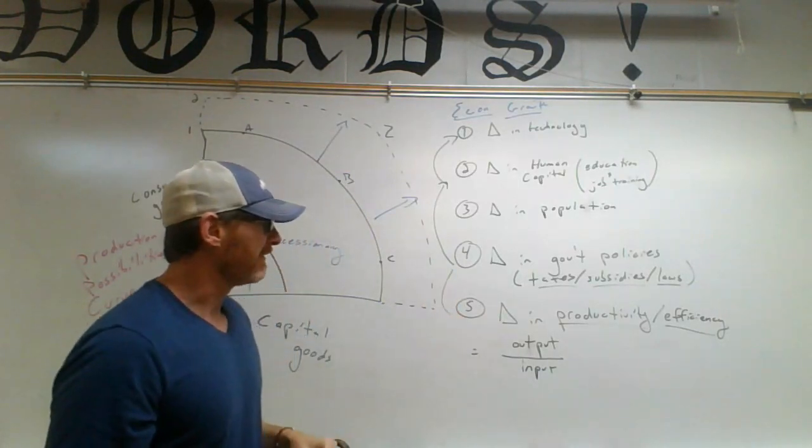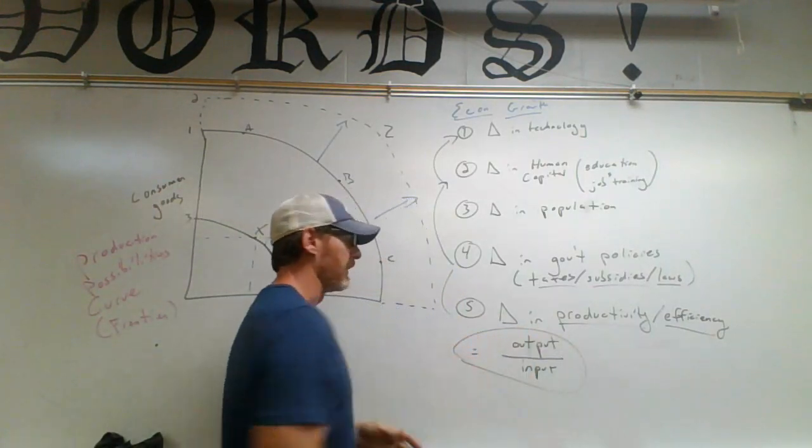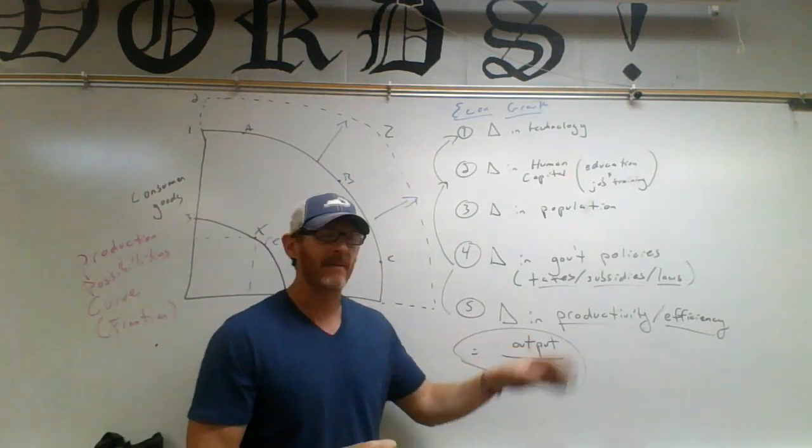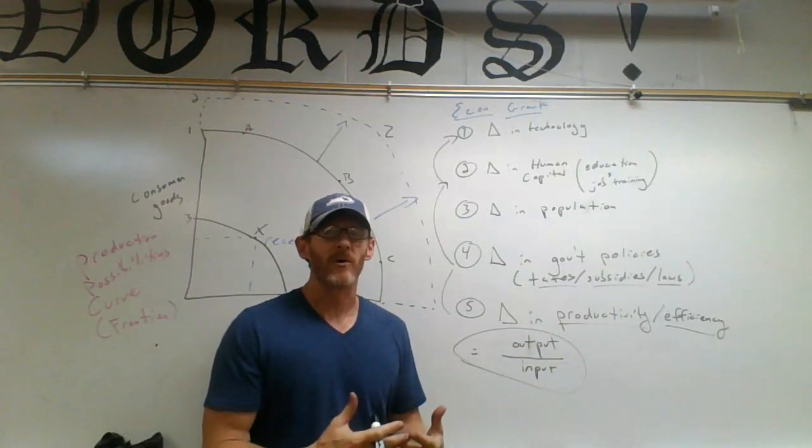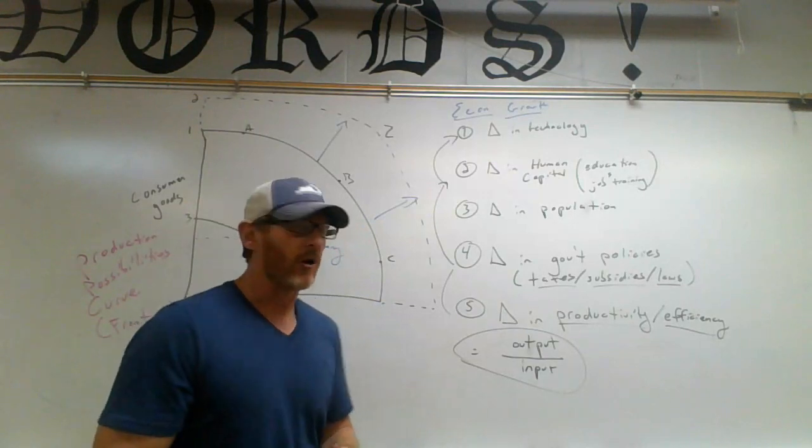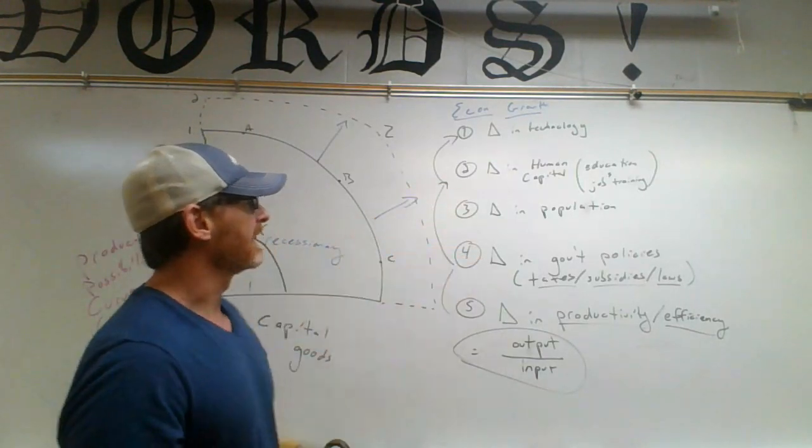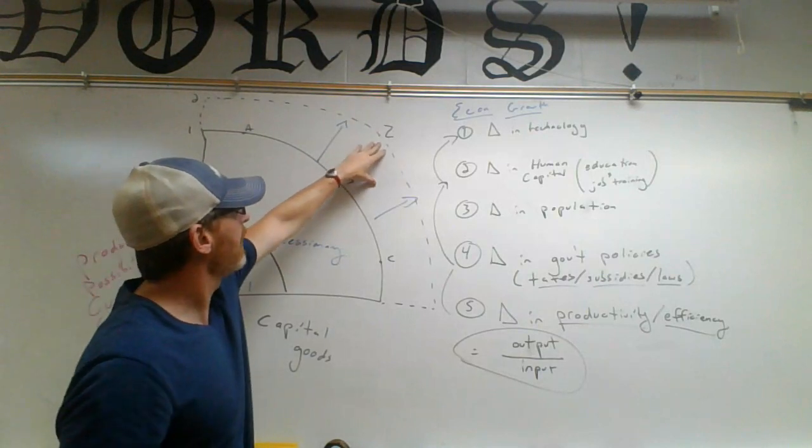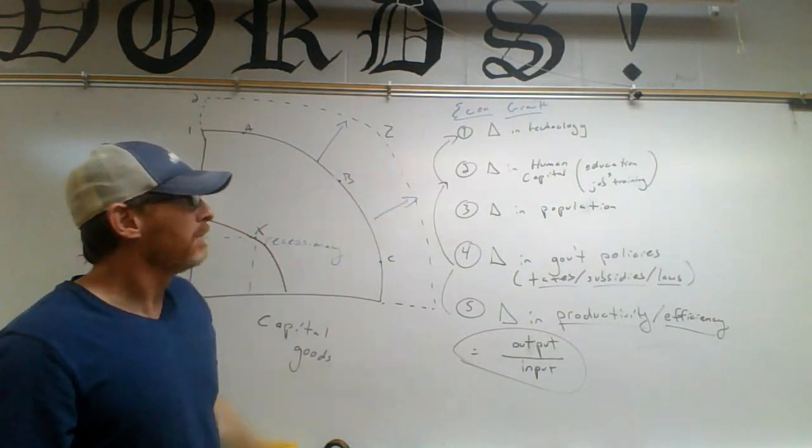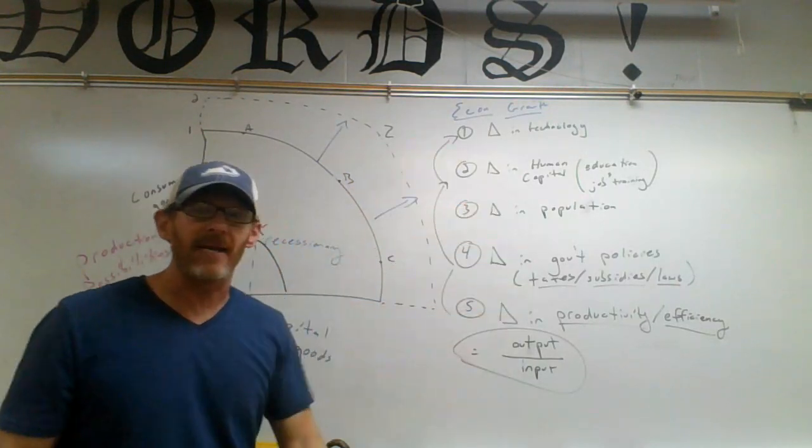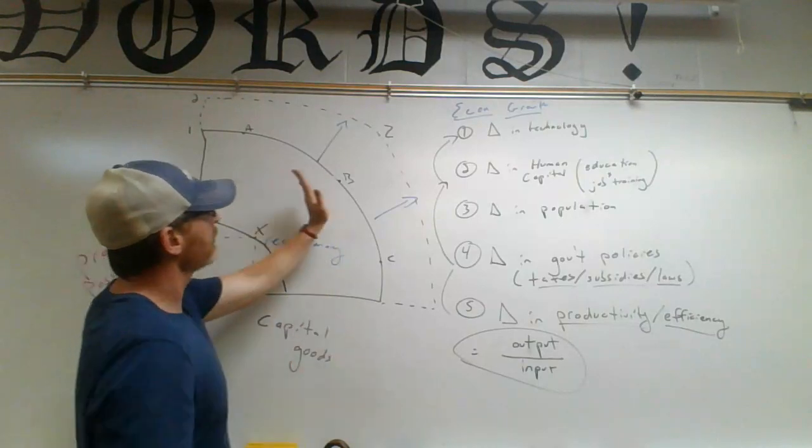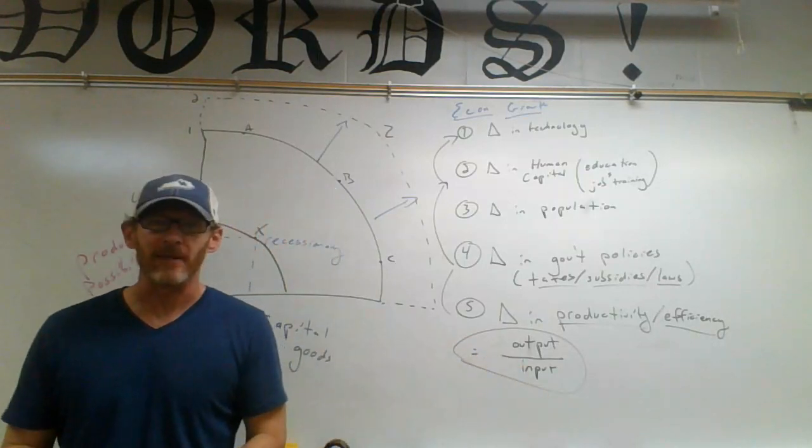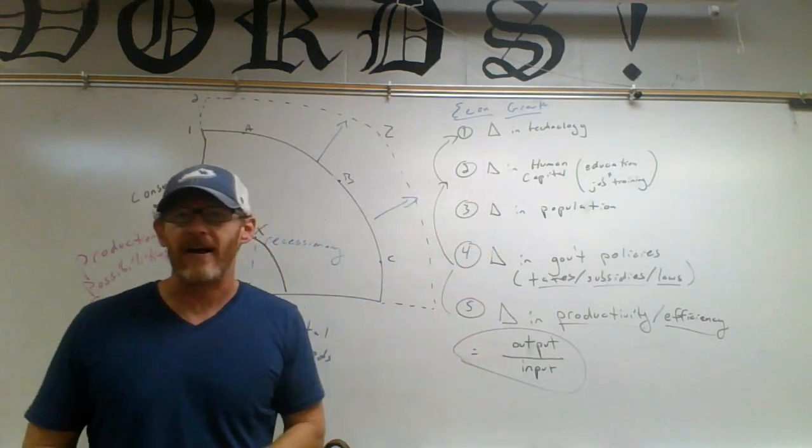You'll be looking at this as you go forward. We're going to have homework on it and videos doing lots of examples on how we can actually become more productive, which allows us to make more stuff using the same amount of resources that we have. So now you've seen that these five things here can assist us in moving from curve one, which was our maximum, now to curve two. So now we can achieve point Z. Maybe we couldn't have achieved point Z, but we did some of this stuff as an economy, as a nation, as a people, and we have grown our economy that now point Z is possible. It was impossible before, now it is possible because of economic growth using some of these or all of these factors.